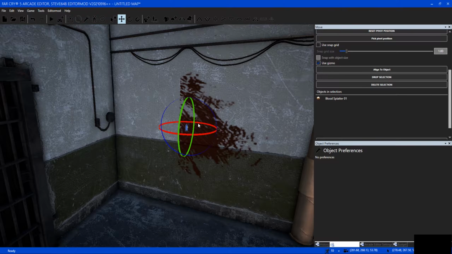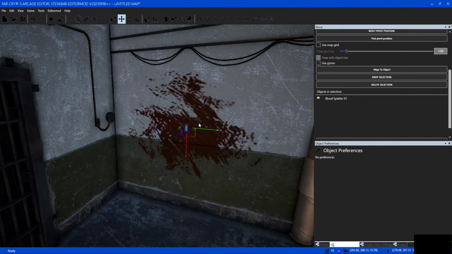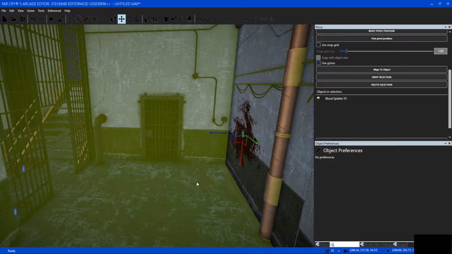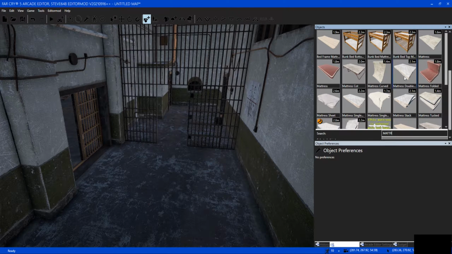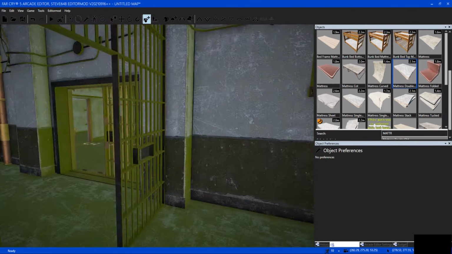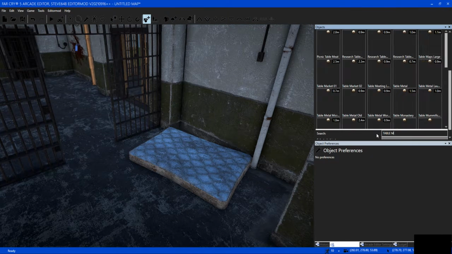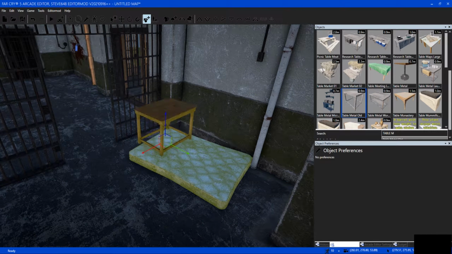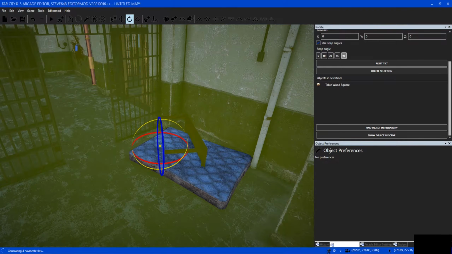Okay. And then... Gotta have something on the wall. Okay. And then let's type in mattress and I'm gonna do one here. Oh no, I'm gonna do one here. And then maybe a table of some kind. A metal table. No. Wood. But I don't want one that's breakable. This'll do. Okay, flip that down.